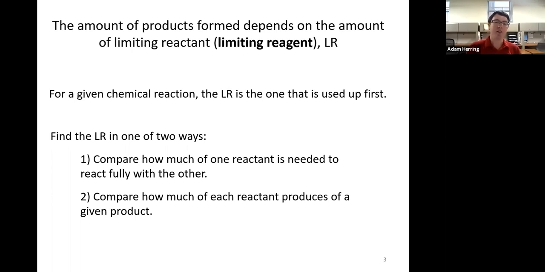In the case of comparing the amount of reactants, let's say that you have reactant A and reactant B. If you have 10 molecules of A and 10 molecules of B, and it's determined that you need 8 molecules of B in order to completely use up all of your molecules of A, then you know that you'll have leftover molecules of B and A will run out first.